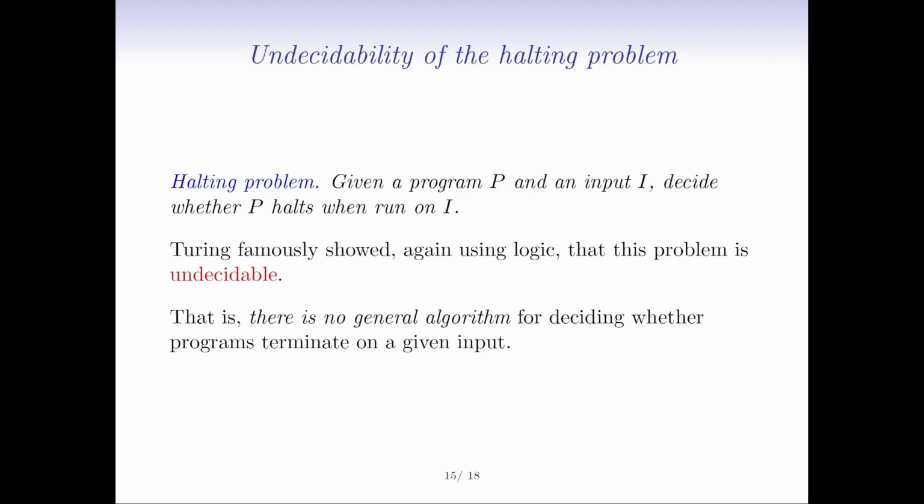And later on, it was actually extended by somebody whose second name is Rice. There's a theorem known as Rice's theorem that says that practically any non-trivial property of programs, such as, will X ever become equal to 0 or something like that, where X is like a program variable, all of those properties are undecidable as well. So while you can prove it in some cases for some programs, there's no way of deciding it automatically for every program.